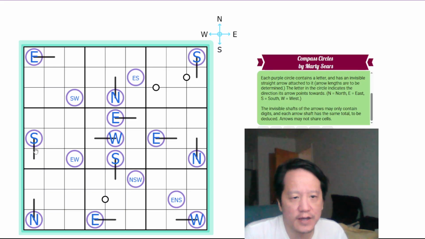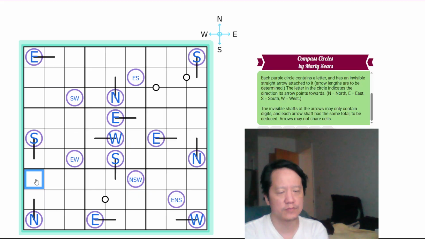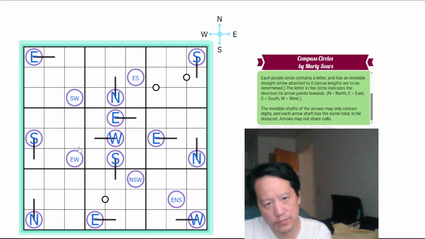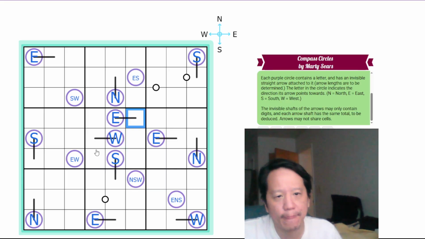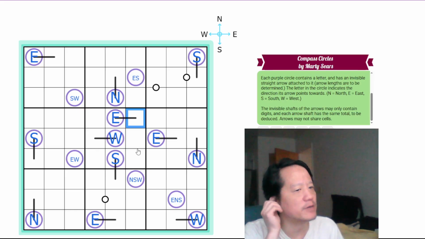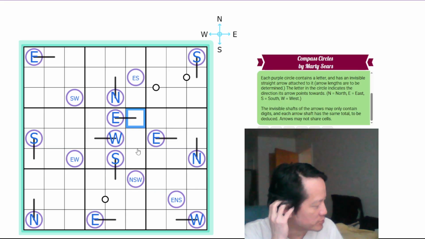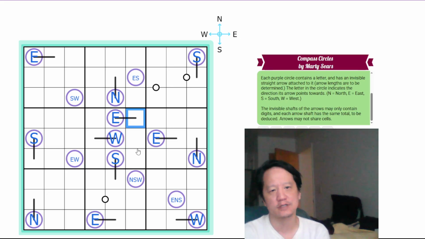So one of these has to be a single arrow. So that means the sum is 5 at most. It can't all be 1 or 2. They have to be the sum of at least 2 unique digits because these digits are different. So that means it's a sum of up to 5, which means it can never be 3 digits. It's either 1 or 2 digits that it's equal to the sum of. Interesting.